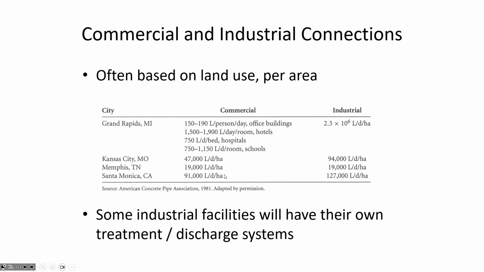A lot of industrial facilities will have their own wastewater treatment facility, and that may be like food processing plants or slaughterhouses or metals processing plants will have some kind of sewage treatment system, in part because the discharge that they generate is too concentrated or toxic to go into the municipal sewage treatment. And so in those cases, if you're aware of a facility that has its own wastewater treatment, then that would maybe modify or eliminate completely the requirements for sizing the sewage pipe up to their facility.